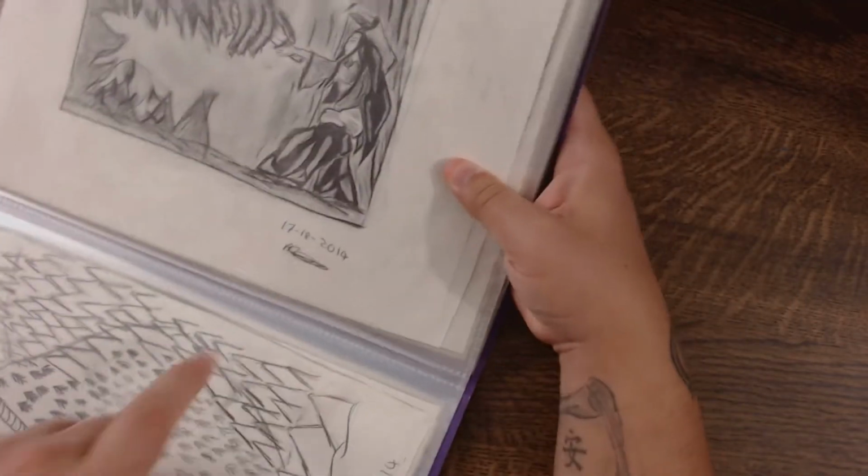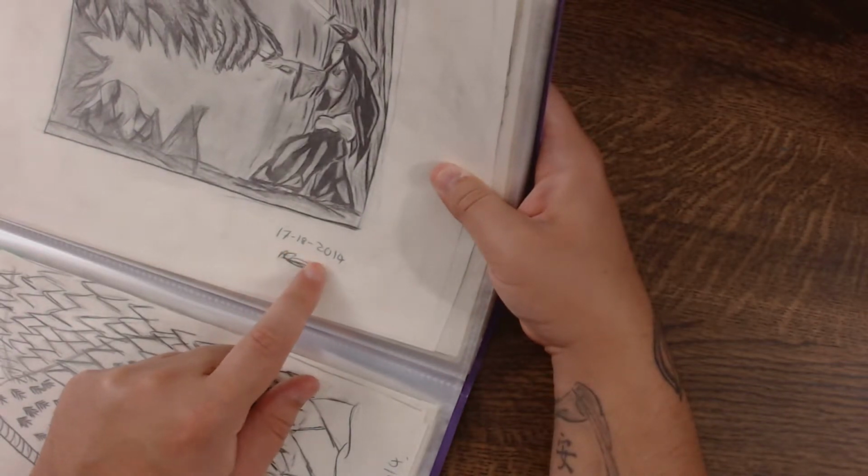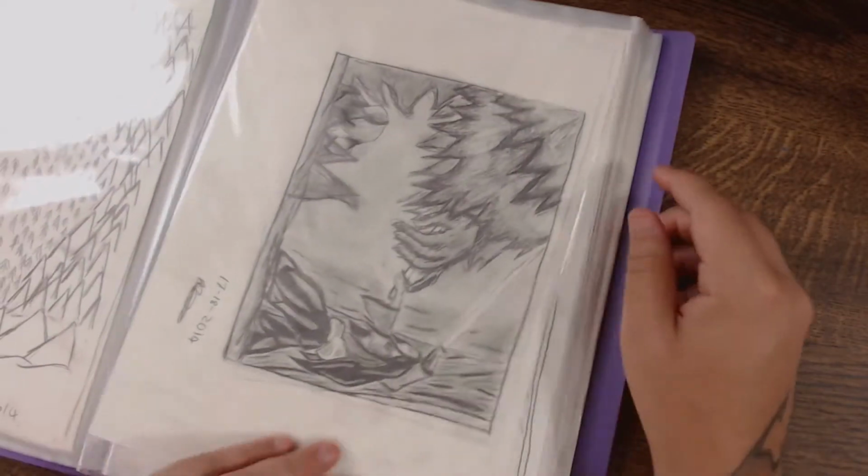Oh, look at that. Apparently there's 18 months in a year. 17, 18, 20, 2014. Okay. Interesting.